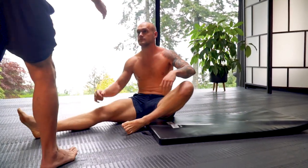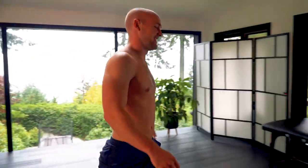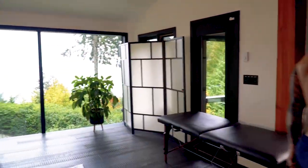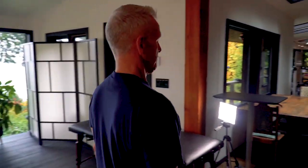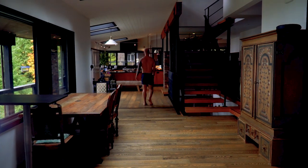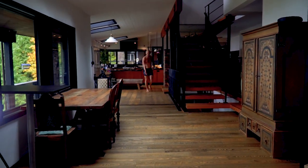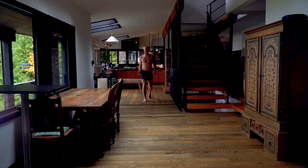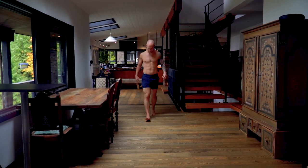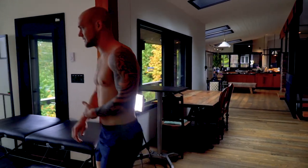Okay, let's get up and take a look. So what I liked about doing this work, it was a workout for me, not a strain on my body. So it's like me exercising, where practitioner work is usually. Oh, look at that. Yeah, that whole thing shows it's just now freely moving, freely rotating. The knee feels just unbound, which is interesting.